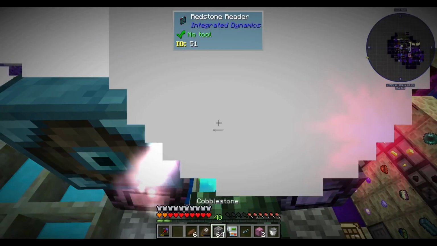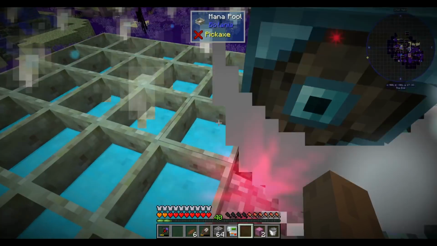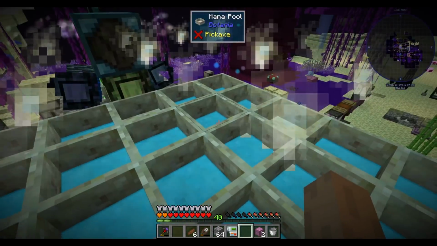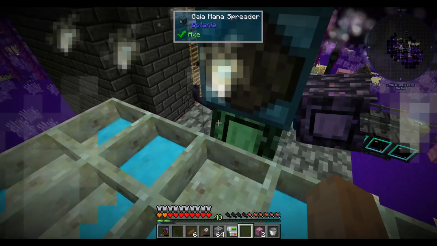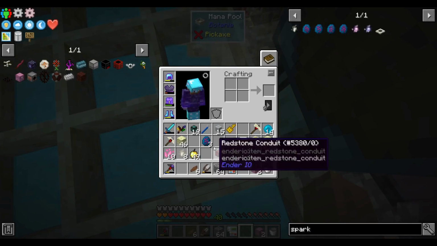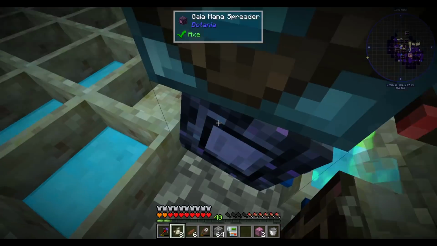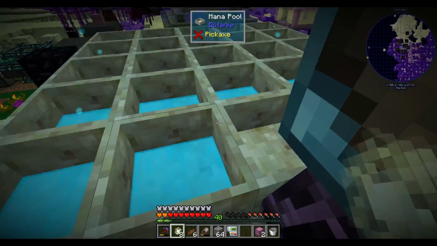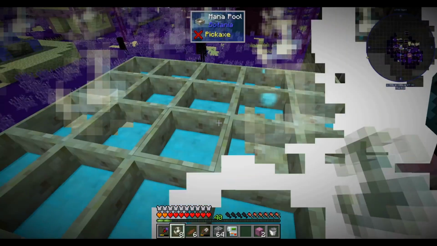The mana sending speed is per connection. So because there's a bunch of connections from 1 spark to 25 sparks, it's capable of sending mana extremely quickly. This mana pool appears to be empty, which leads me to believe that I didn't put a spark here. No, maybe it just appears empty. I don't think it's actually empty. Whatever. If it turns out we have 24 mana pools worth of mana, I guess we'll live.